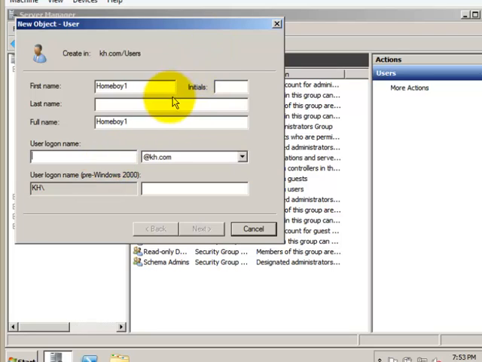So we give a first name and last name. We give him a logon name.